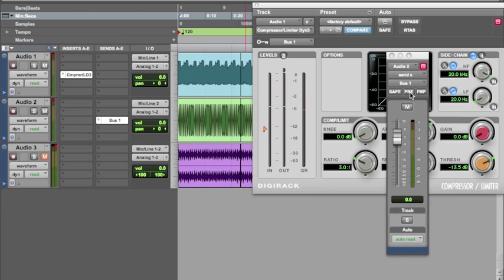Another thing I want to point out is you may want to make your bus, your send pre-fader. That way you can listen to the effect that it has on the bass track without having to hear the bass drum. Because if I didn't do that, every time that I mute this, basically the compression goes away. But by making it pre-fader, the compressor is still working. And we're hearing how dramatic the difference is.